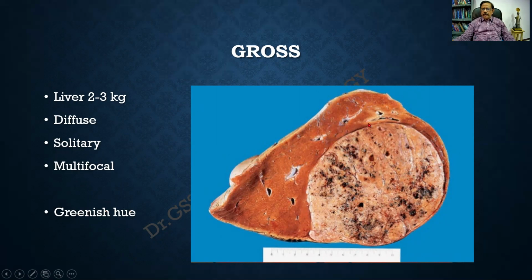Look at this picture over here. There is a large tumor. It is well circumscribed. Circumscribed and capsulated are two different words. Circumscribed, I can draw a circle around it. Capsulated, it is an intact covering. So it is circumscribed. The tumor is grayish white, but then there are areas of hemorrhage, necrosis, and the large size itself should make us suspect a malignancy. It is a diffuse type of hepatocellular carcinoma.